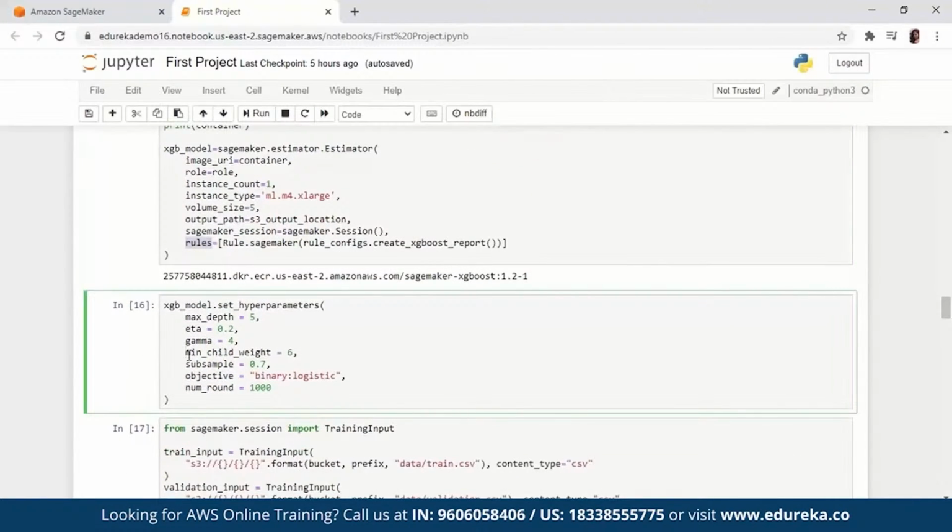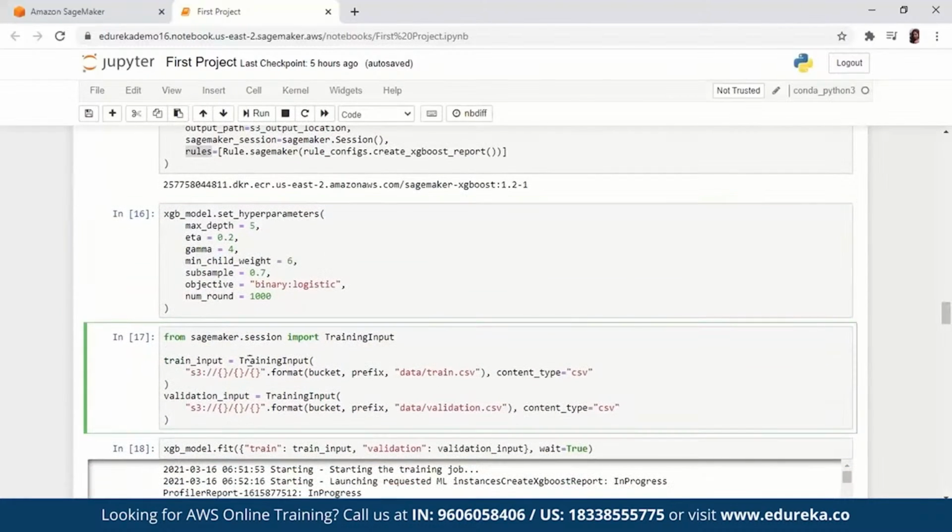Now, if we move to the next part of the code, we can see that we have set the hyperparameters for the XGBoost algorithm by calling the set_hyperparameters method of the estimator. There's a complete list of XGBoost hyperparameters. You can also tune the hyperparameters using the SageMaker hyperparameter optimization features.